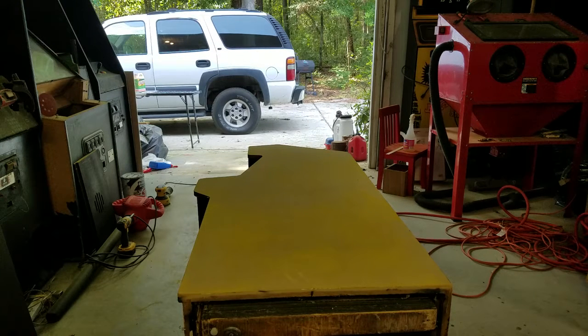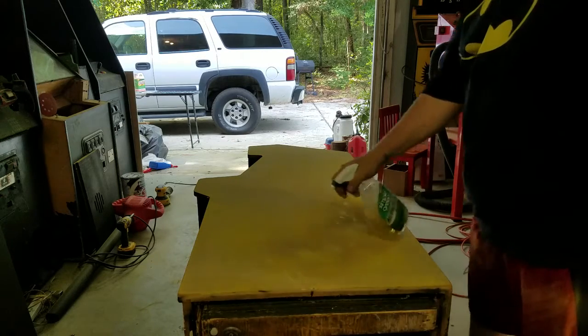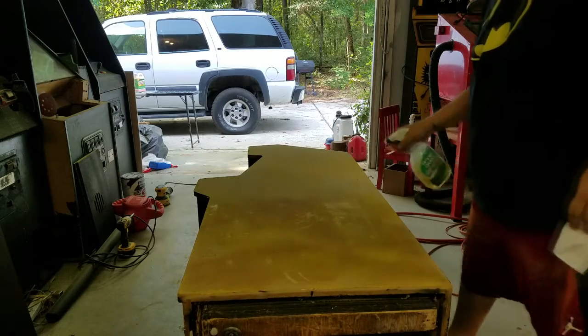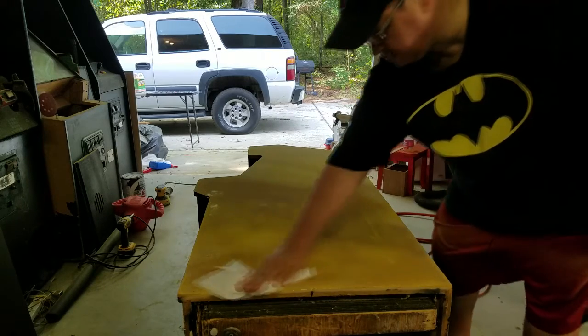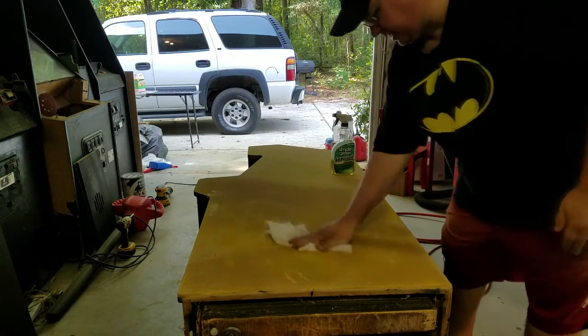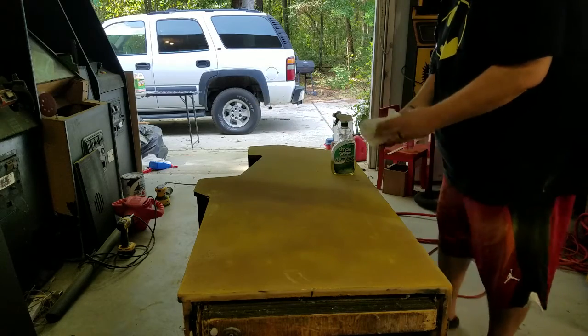You can definitely not have enough paper towels in the shop, that's for sure. You do want to take care when you're wiping down your cabinets, if they're MDF. You don't want to saturate them, but this is good to just wipe it down and get a look at the wood. We almost brought it down to bare wood. Normally I wouldn't, but I wanted to make sure that this had a nice flat uniform surface and see how much residual is on there.